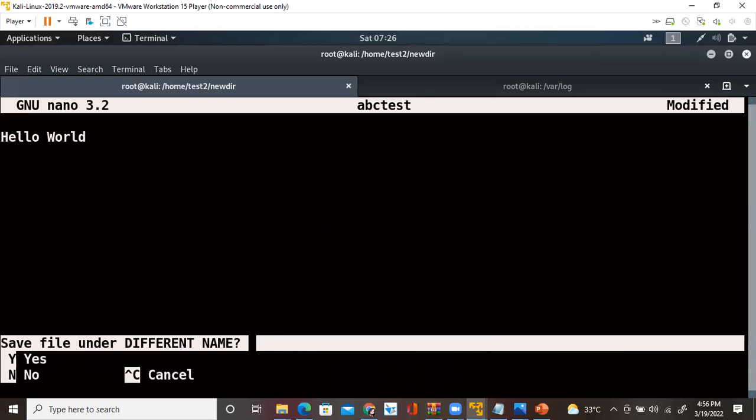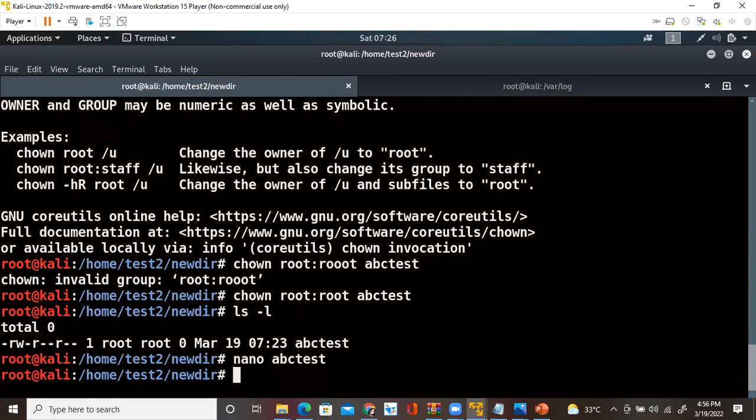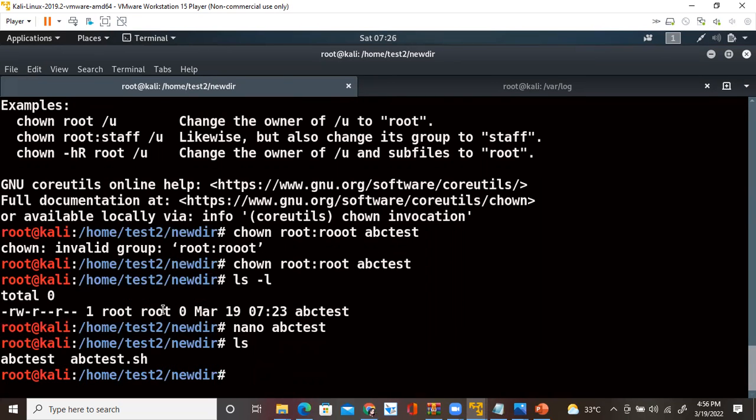Save file under a different name, yes. Now I'll just do ls. Now you can see abc.sh. But usually script files are in different colors. It shows as green or some other color when it's an executable file.